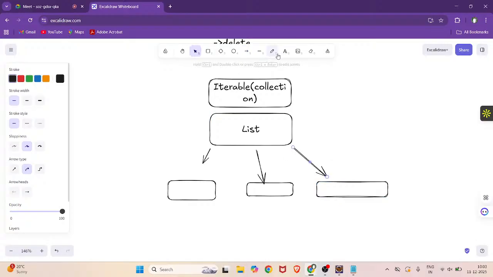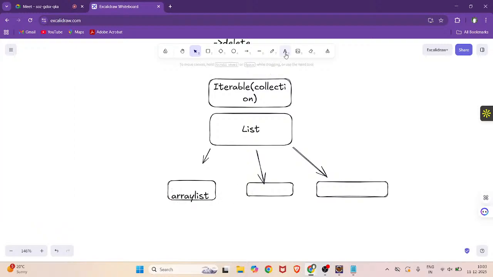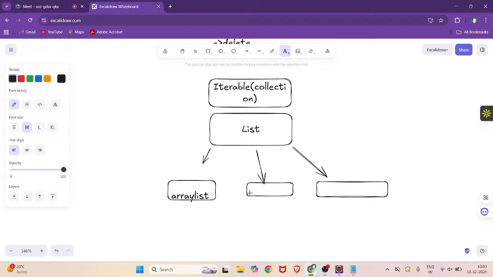Okay, vector and linked list, this all, and stack is also extended from the ArrayList only.